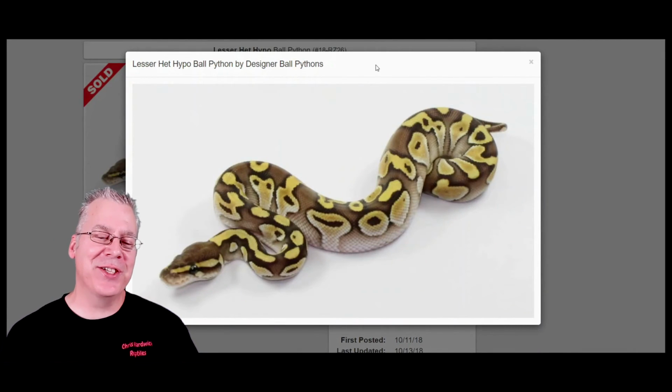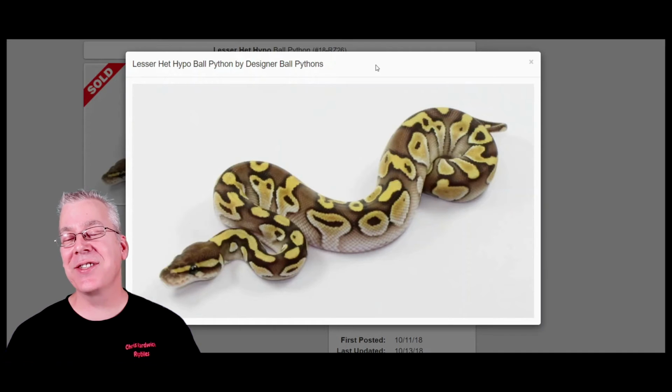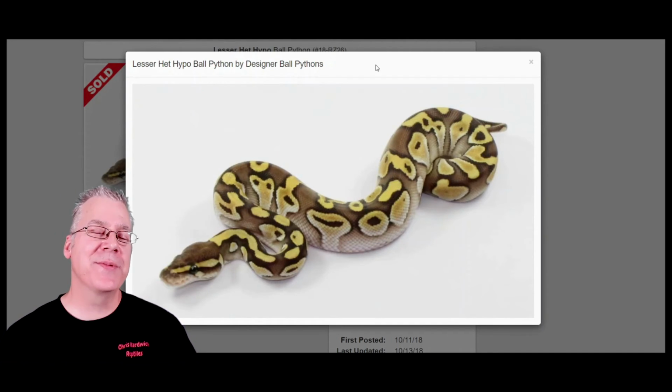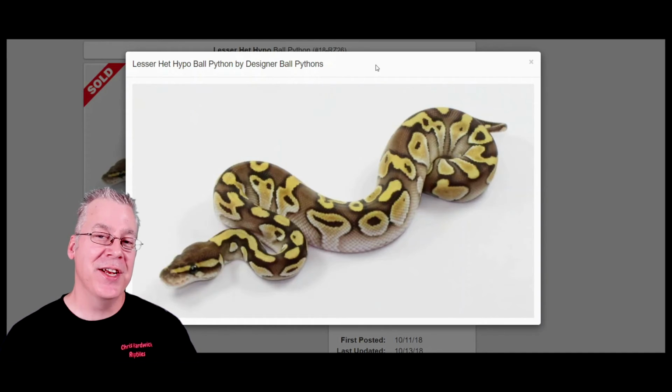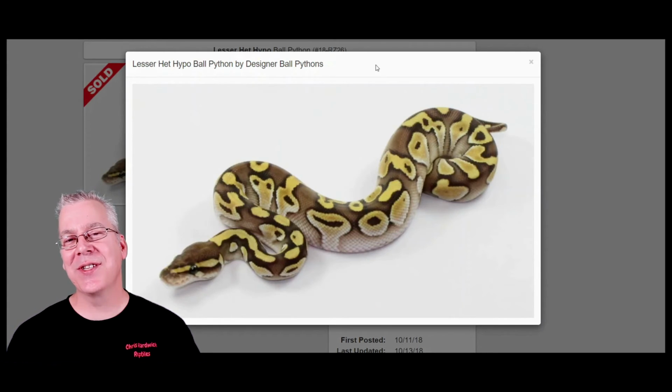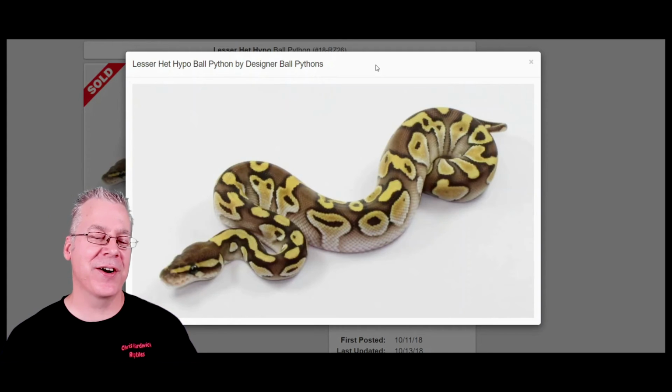All right, so here's the last one I wanted to show you, and that is the lesser. The lesser can be really variable as well. As a matter of fact, there's quite a few other genes that can be really variable. Anything that has a dark version and a light version, you can go after the dark version and consider it in some cases to be kind of a pseudo dark morph and work it into some of your darker combinations. And there's other genes that I'd say pretty much don't have a dark version.